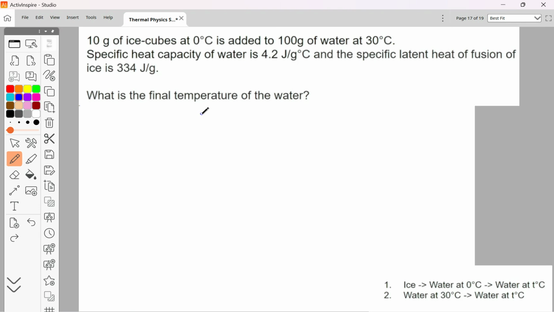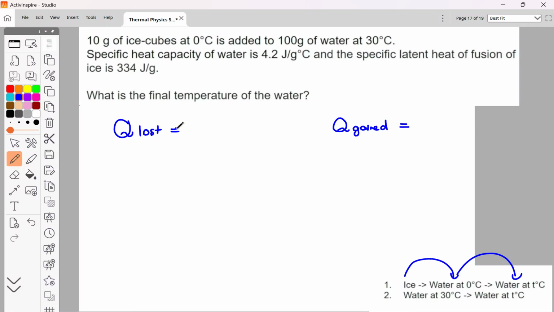But this typical question where they're asking for the final temperature, we've got ice, so I just put it here. The first step is the ice is changing into water, and then the water is going to our new temperature. So the ice is starting off at 0 degrees Celsius. It could even be lower, it doesn't matter. So you could start at minus and then go to zero, like in the previous example. But I would always say Q lost is equal to Q gained. And then you can put the two together and then you can't lose marks here.